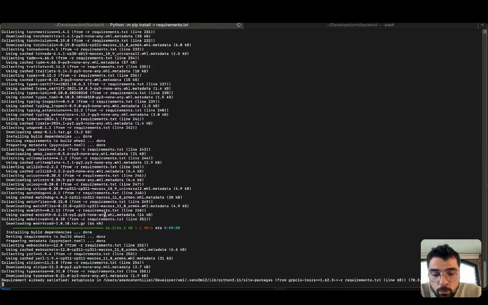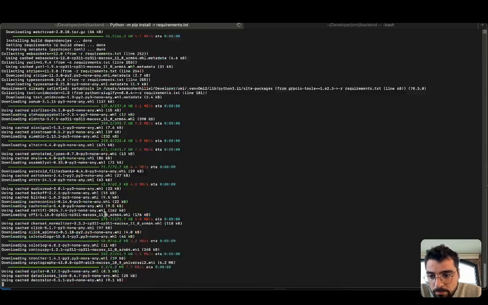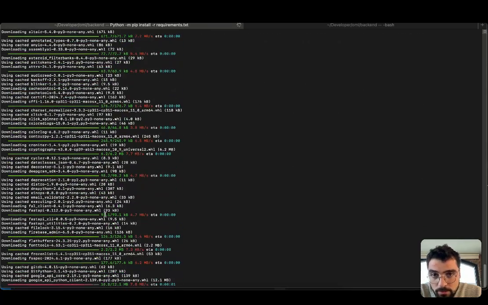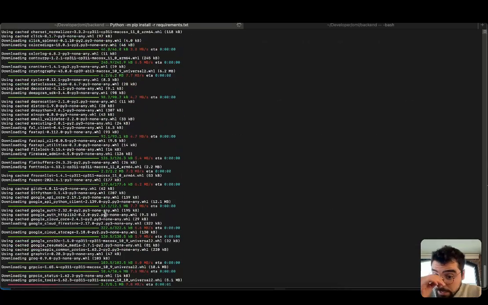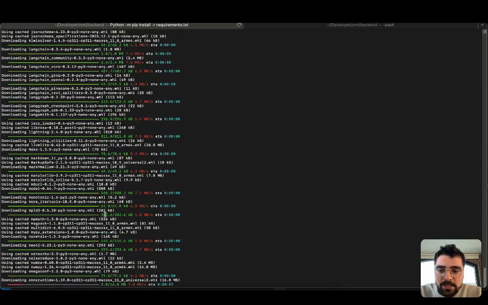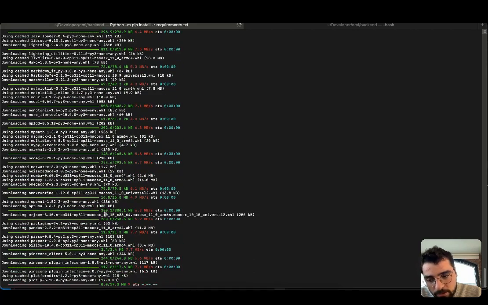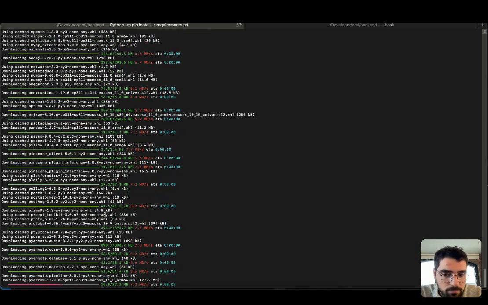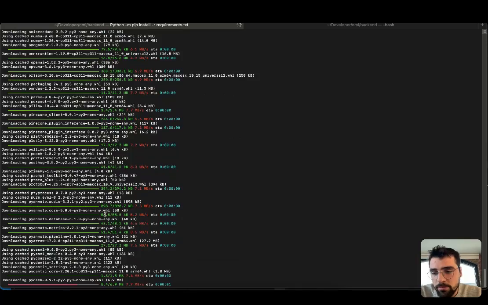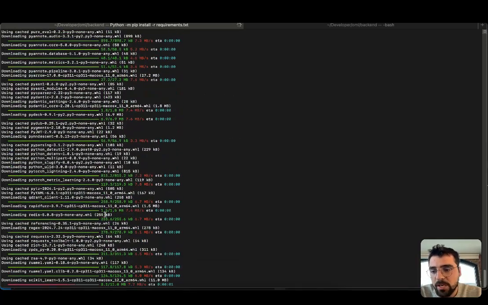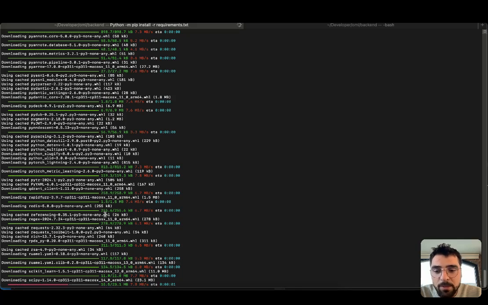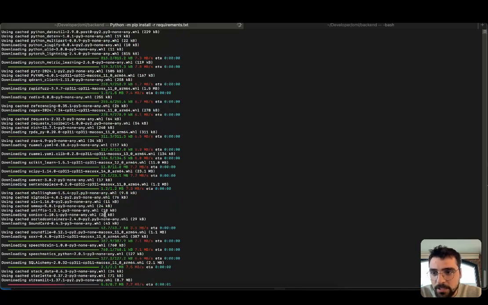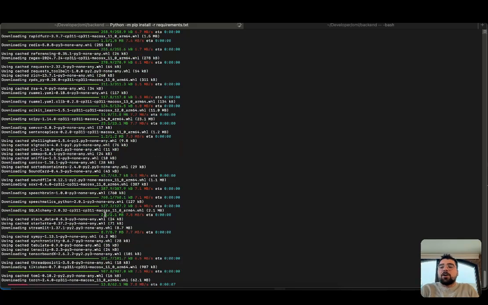Like, definitely don't download more stuff than before. So I think the reason I knew it quite quickly is because this Python 3.13 breaks so much code. I've experienced it in other projects as well. You should probably use 3.11 or 3.10. I don't know why they released 3.13. It's definitely not stable. You see how many downloads it's making now. All of that it did not do in the previous install.